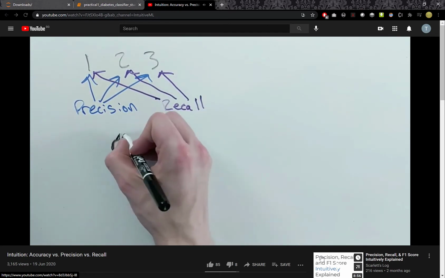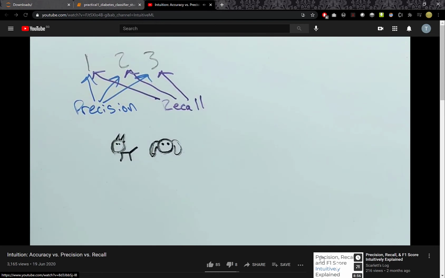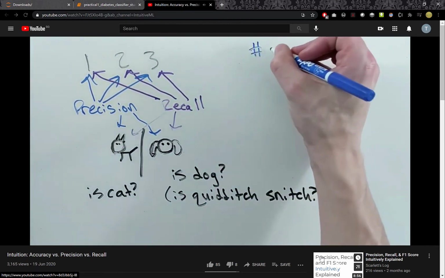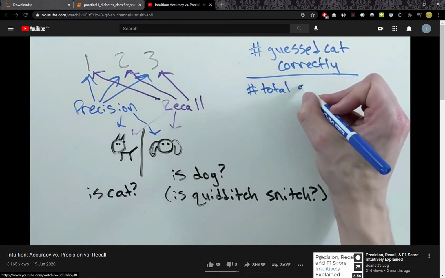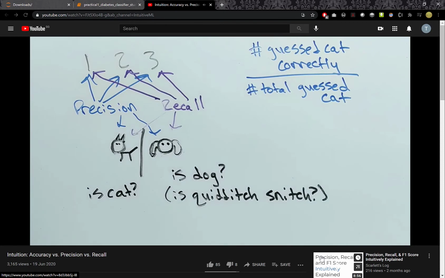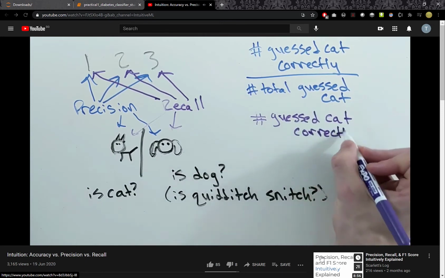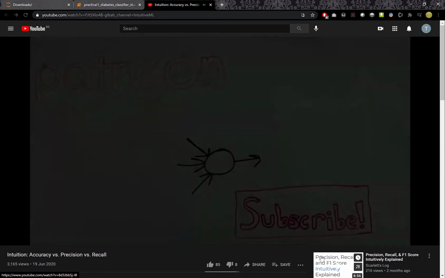In the multi-labeled case, precision and recall are usually applied on a per category basis. That is, if you're trying to guess whether a picture has a cat or dog or other animals, you would get precision and recall for your cats and dogs separately. Then it's just the binary case again. If you want the precision for cats, you take the number of times you guessed correctly that it was a cat, divided by the number of times that you guessed anything was a cat. Similarly, if you want to get recall for cats, you take the number of times you guessed correctly that it was a cat over the total number of times it was actually a cat.